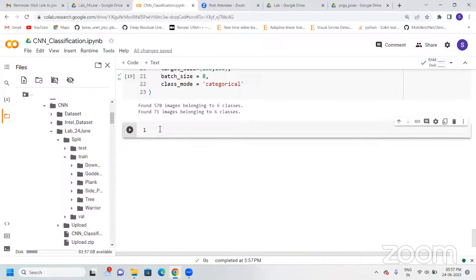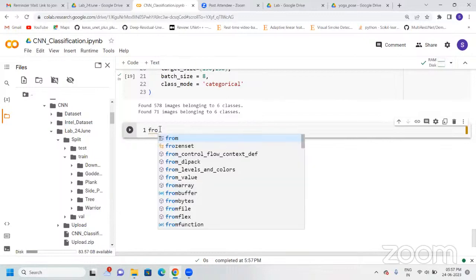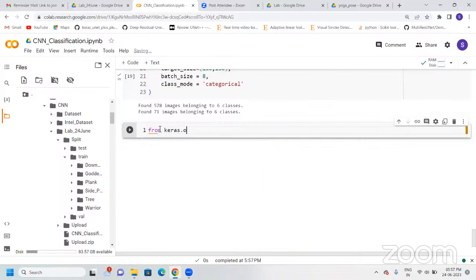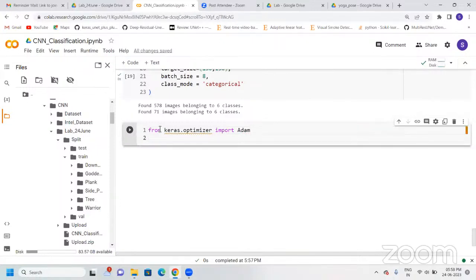Now, the next step is to compile the model. For that, what we require, the important things, are the optimizer and loss function. So we'll be importing the Adam optimizer, from keras dot optimizers import Adam, and then let us name it as opt.